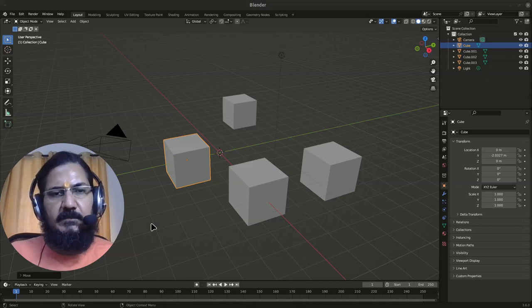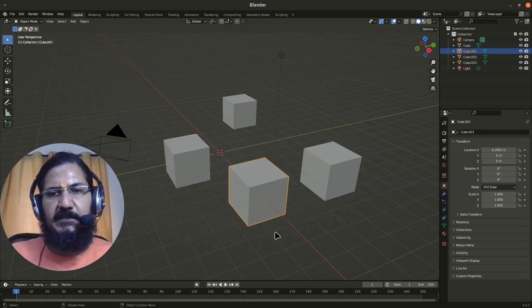Hello. So let's get started working with Blender with a few basics. Before you can start working on any object, the first thing you need to know is how to select objects. Obviously this should be known to almost everyone. You can select any of the objects by a normal left click of your mouse. So when you have to work on any object, the first thing you have to do is select the object. You can select any of the objects in your 3D viewport directly by clicking them.